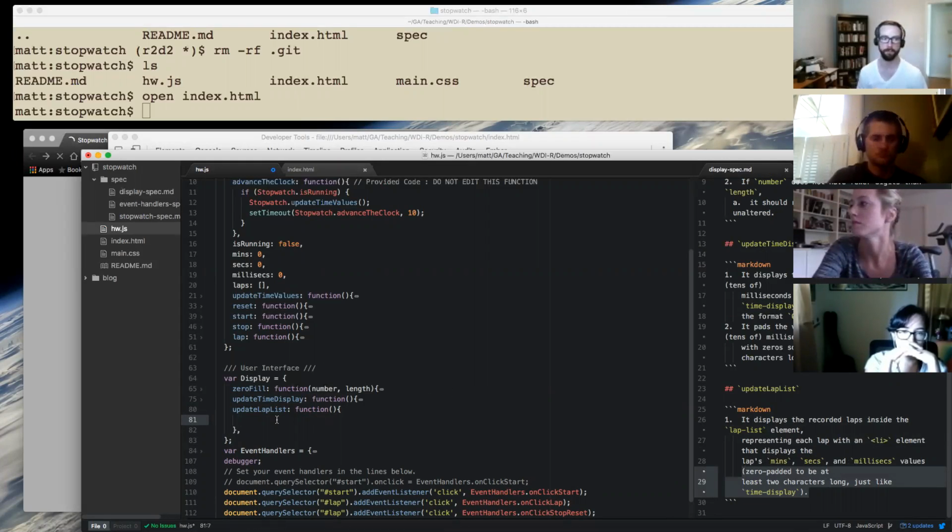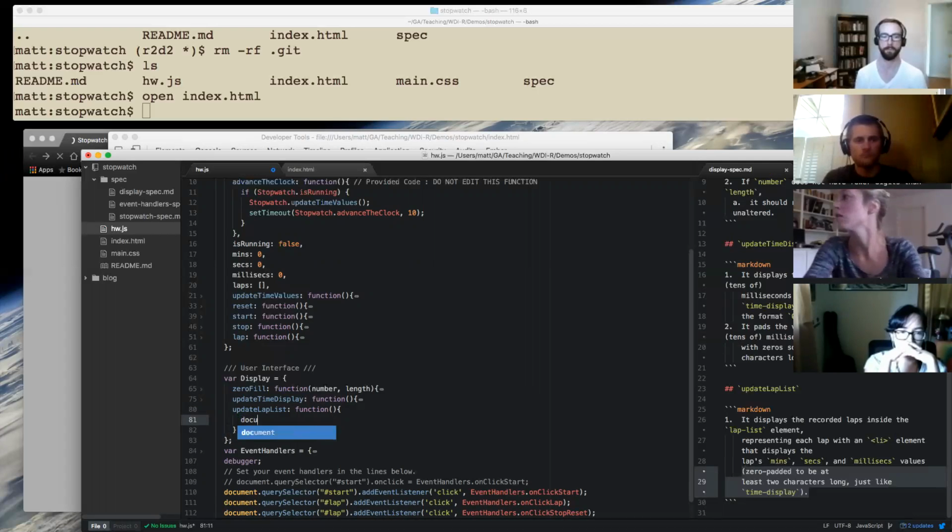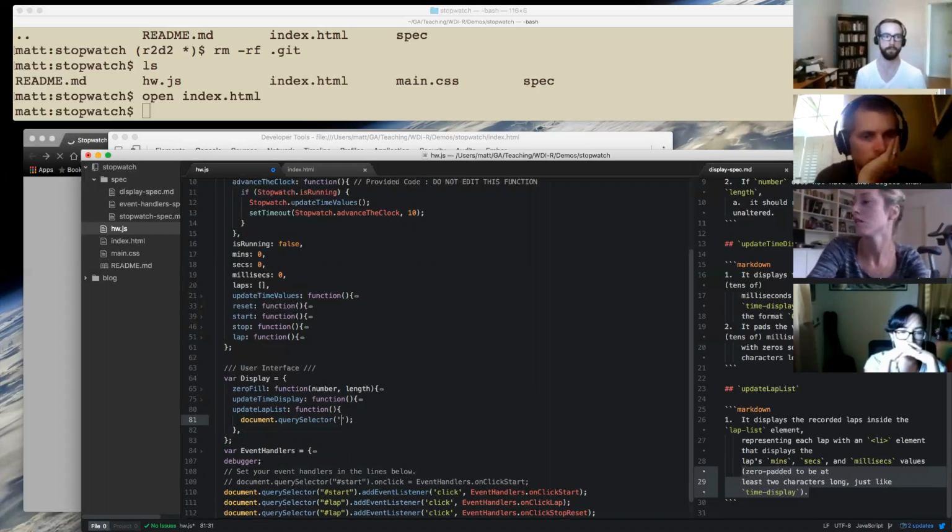I think I'm going to choose the first approach, but I could choose the second one. The only thing that's a little bit scary about appending is what happens if you append without knowing what you're appending to. For instance, let's say that you had a whole bunch of laps, but maybe we have the ability to delete laps in our application. Maybe if something gets misrecorded or whatever. If we delete the lap on the data side, the display will still show it if all we're doing is append. So that's a problem. We need to make sure that the display is always in sync with the underlying data. What that means, essentially, is that we kind of need to clear the board every time before we start putting new stuff in. So let's do that. Query selector and its lap list.